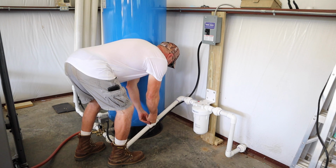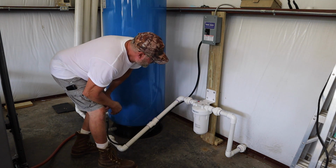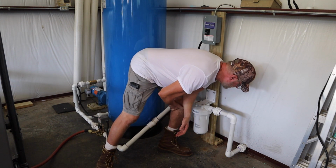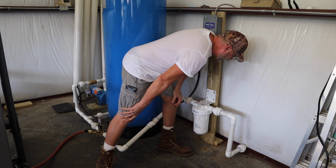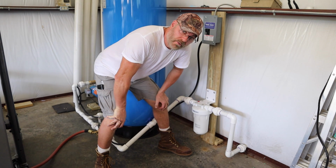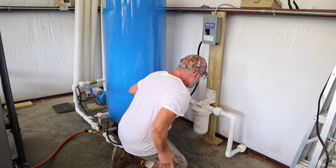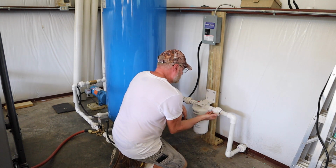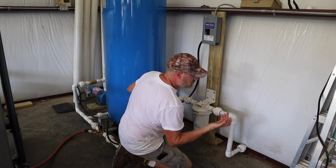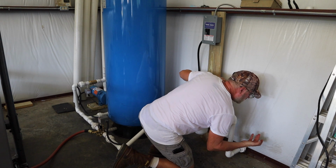I got to open my valve here. Turn the pump back on. Well, get electricity to it anyways. The pump won't kick on until it gets below 40 psi. I think we're good. We're good.